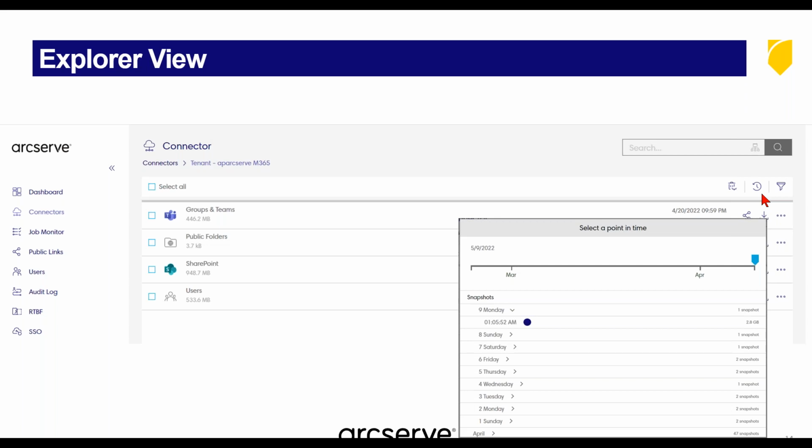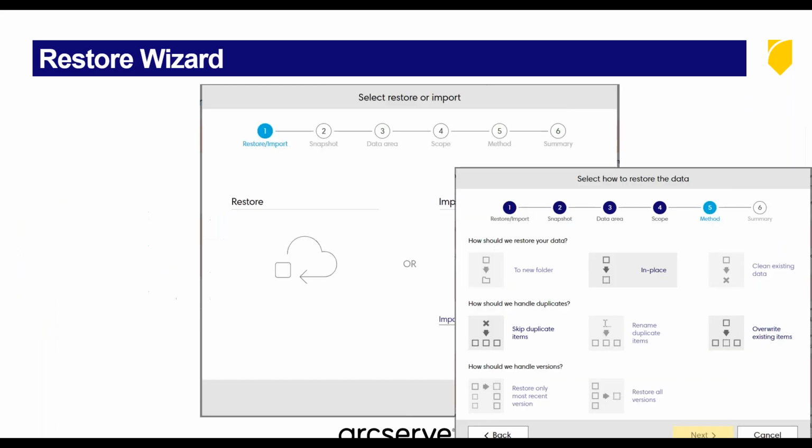So if you need to change the point in time, for example, I want to find a file, I look for it, and the file is not there. So obviously the file is not in the latest view itself. I do not have to leave the Explorer view. I can just use the timer, choose the point in time, go to, for example, 3 weeks back, and immediately you get the screen refreshed, and then I'll be able to select my data. So that is how easy you can navigate within Arcserve SaaS Backup.